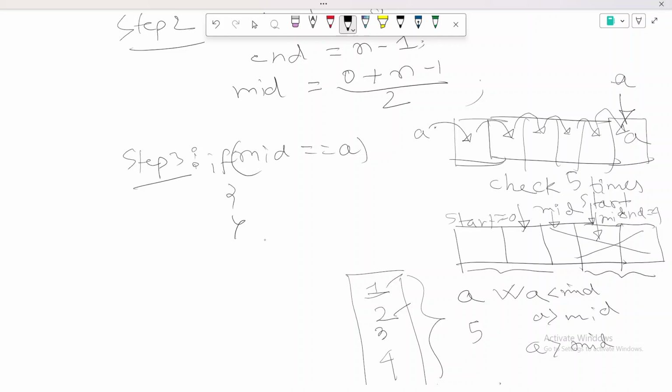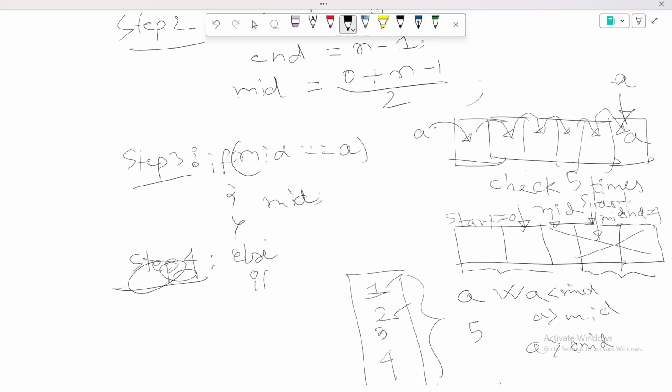If yes, then print the need. I will just write it in a much shorter way. In step 4, what I am doing is breaking down the main step into some sub steps. So the main step is we will check if need equals A. If yes, then we will print need.